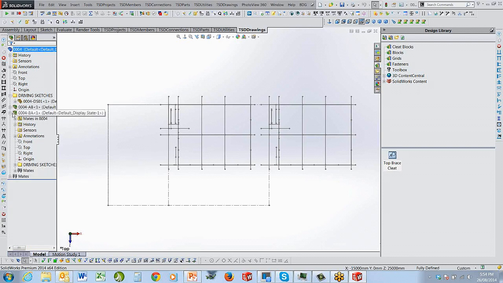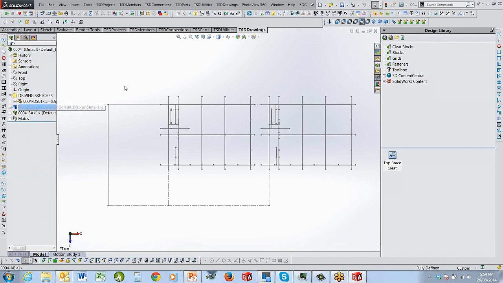So basically, if you've got, let's just say AB, AC, AD, like I said, you've got civil, mechanical, piping in different areas, it means that discipline people who work with piping can drag the structure assembly into their project, locate it using the driving sketch, that way it's in the same position, and then they can make it so that it's read-only and they're not actually going to affect the person who's working on the structure while they're doing their piping, and they can work around that structure that's already in there.